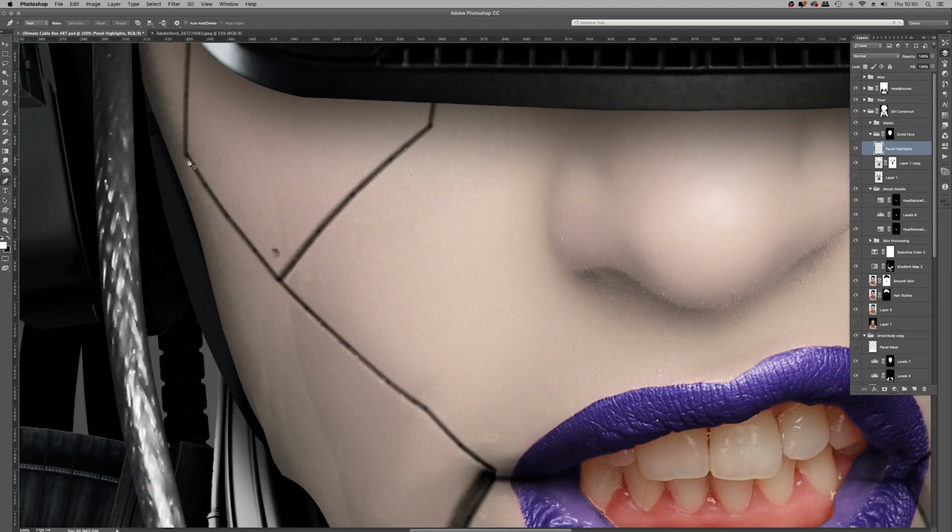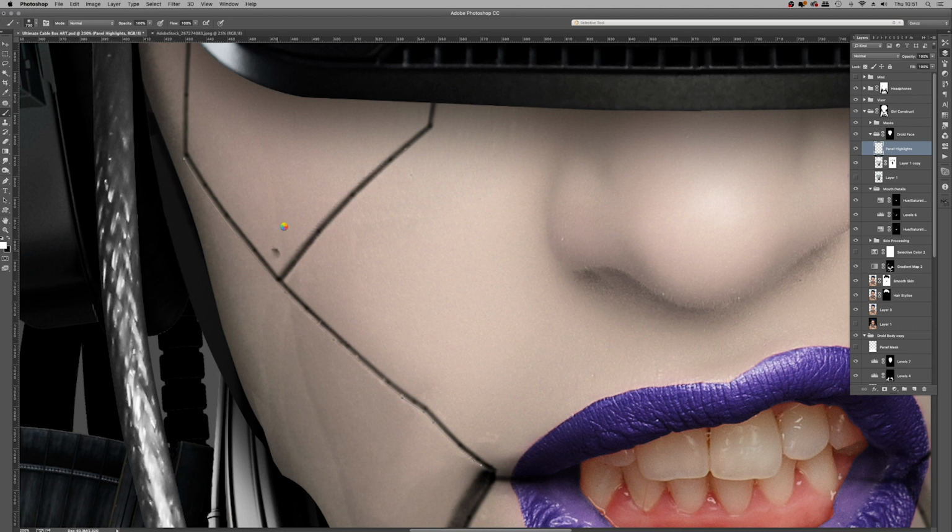So we took the lines from the CG stock photo, but because it's set to multiply, the highlights aren't all that prominent. So what I'm doing here is creating a path with the pen tool and tracing along the line where the catch light will be. And you can see from the original source image, you can actually see the catch light there.